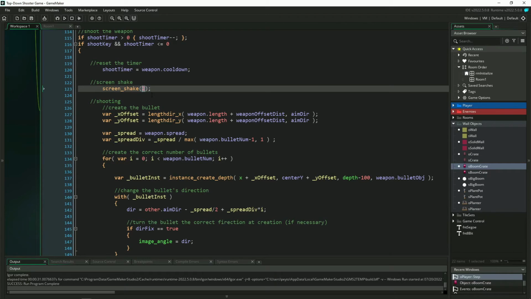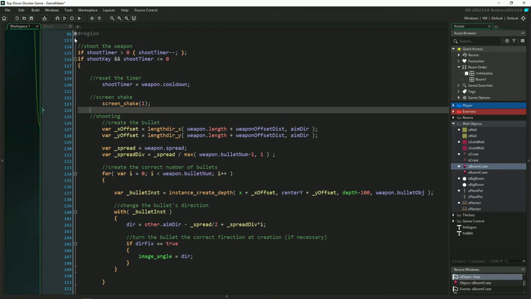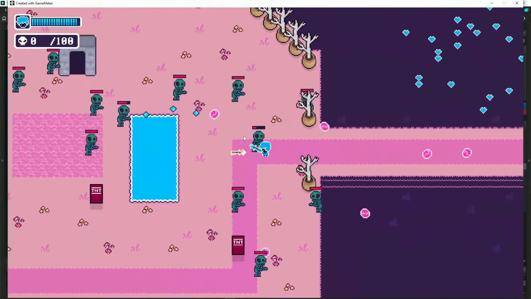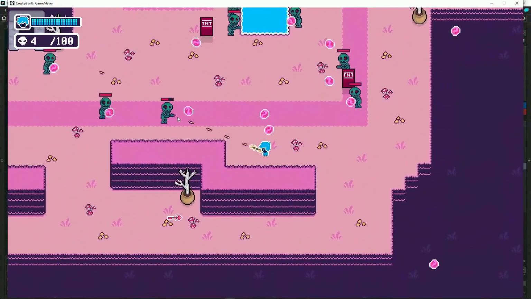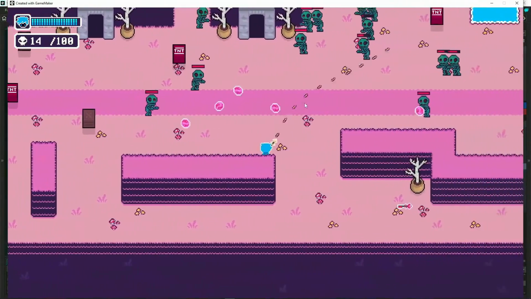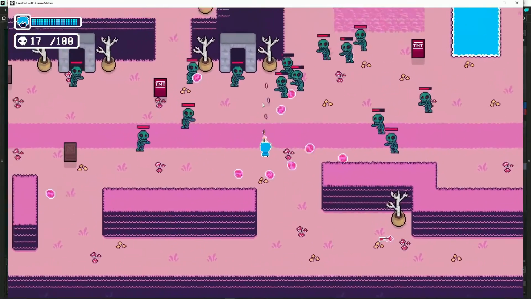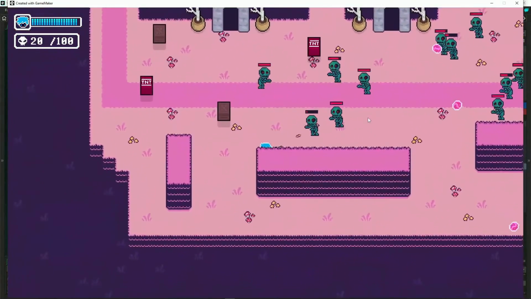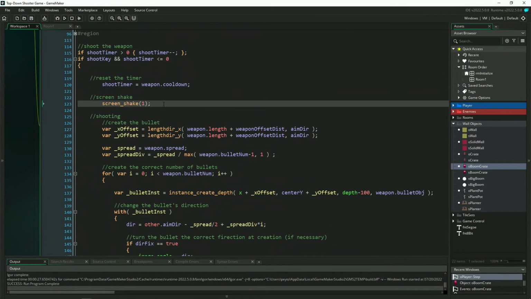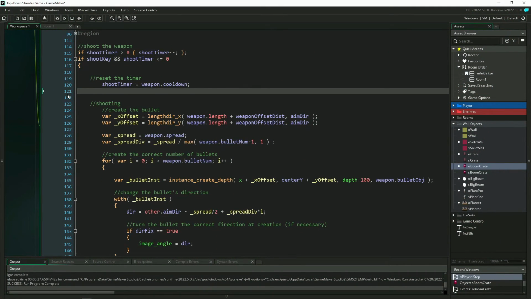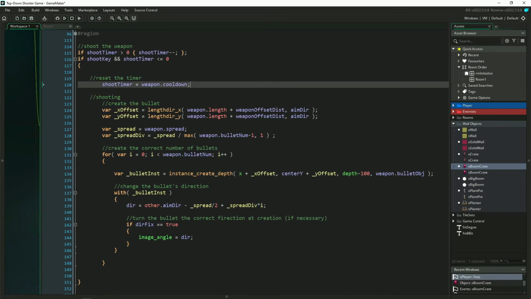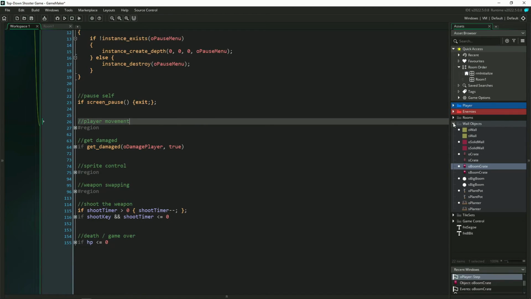I'm going to see what screen shake 1 looks like, because it will do something, but not much. Oh, it still does something, and that's a lot more subtle. So like maybe, oh yeah, see, that's not so bad. So yeah, if you like this, you keep this on. In fact, I don't know why I didn't like this at first. I kind of do like this, but just for the sake of anyone watching who does not like looking at this, I'm going to turn it off. But you feel free to keep that on, because that feels kind of cool. And on the subject of people who might not like it, let me show you a cool little hack you can do.